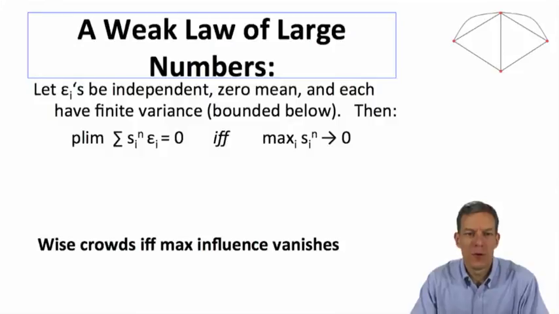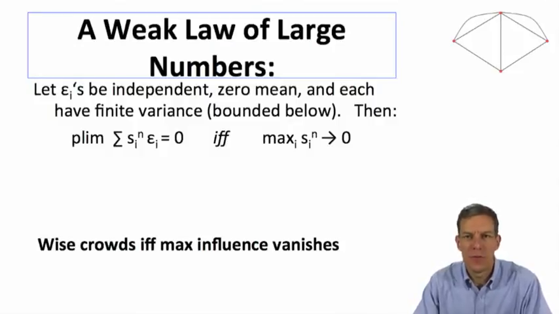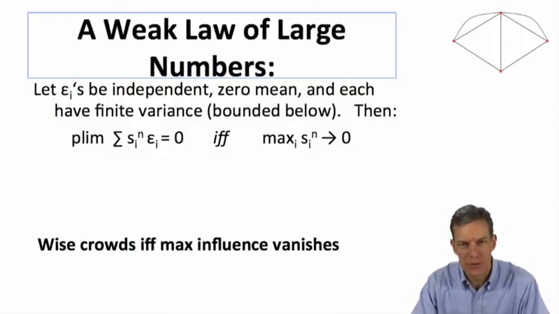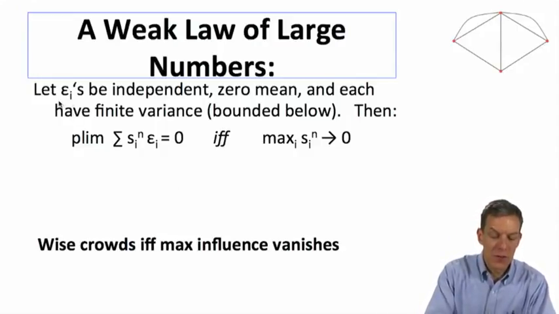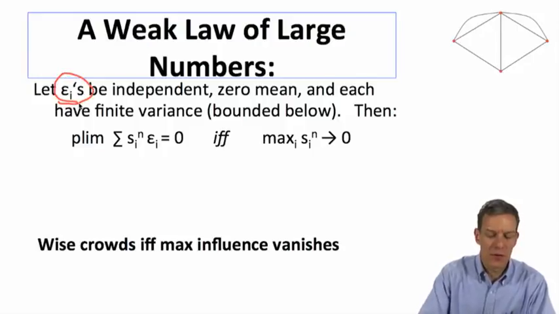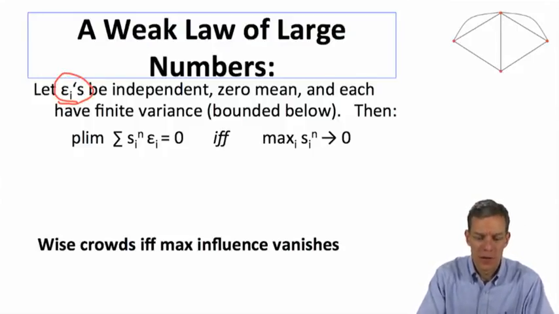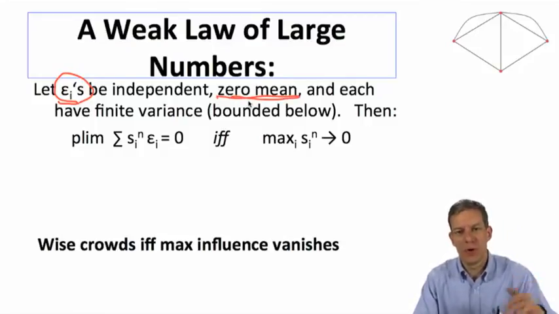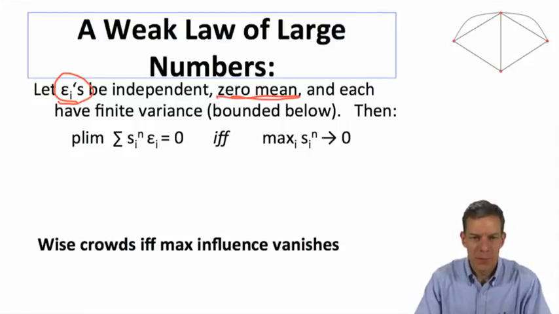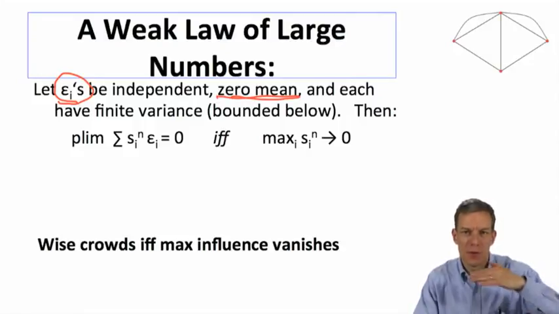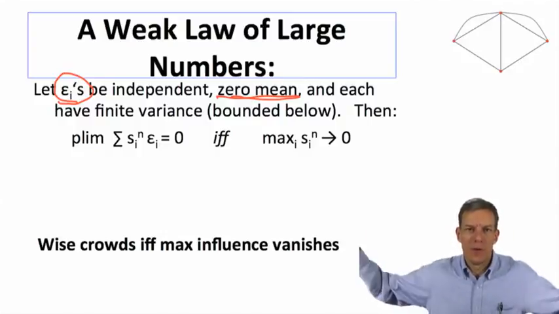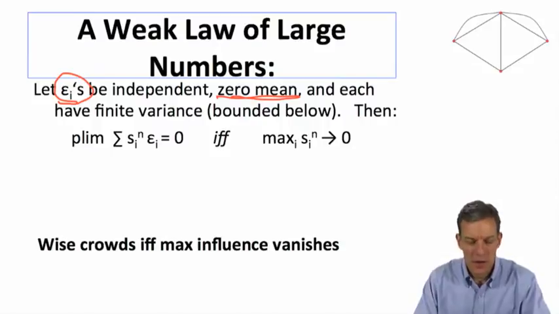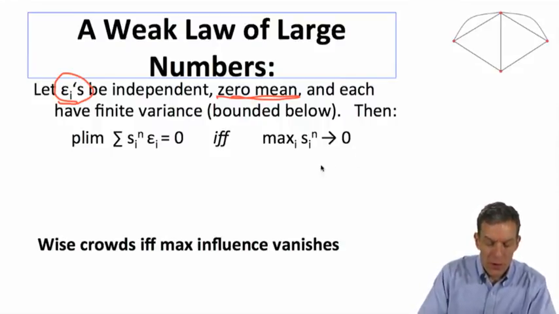One thing that's very useful is a variation on a weak law of large numbers. You can prove this easily using Chebyshev's inequality. Let's consider a situation where all these errors are independent. So a bunch of people are making independent errors. Each person has a zero mean in their error, so they're either above or below, but in expectation they have zero. So they're centered at zero. And they each have finite variance, so that nobody's infinitely ignorant.